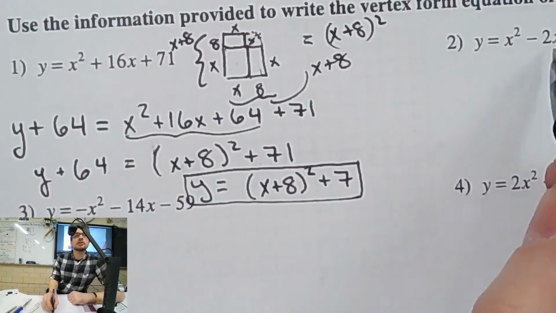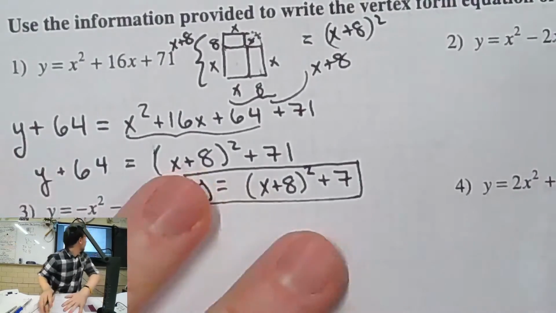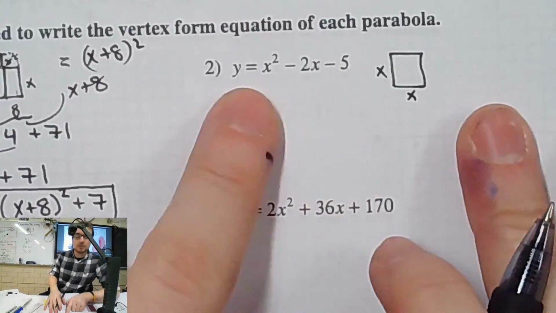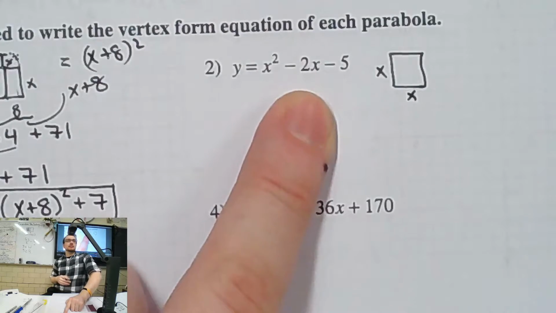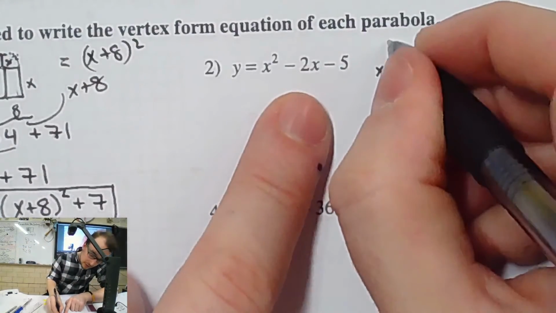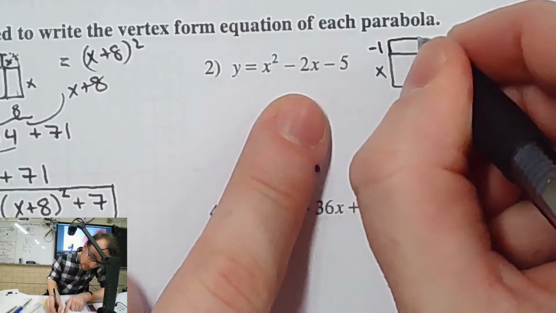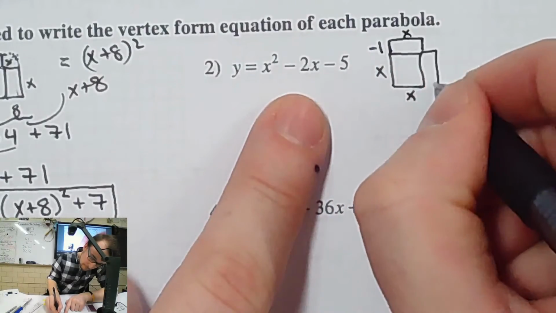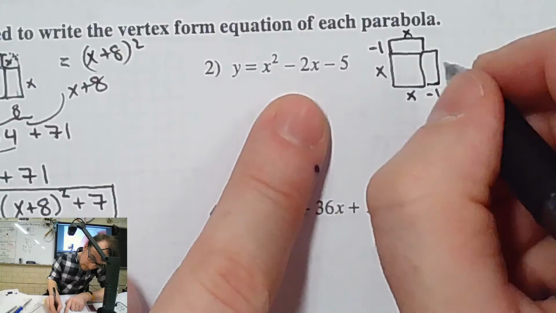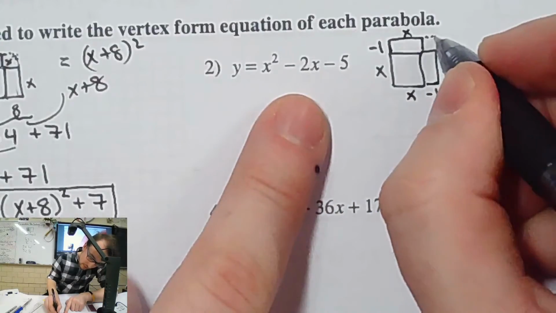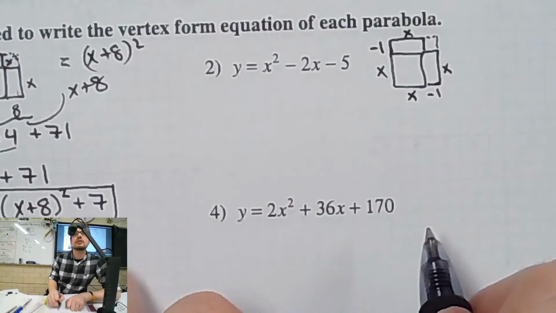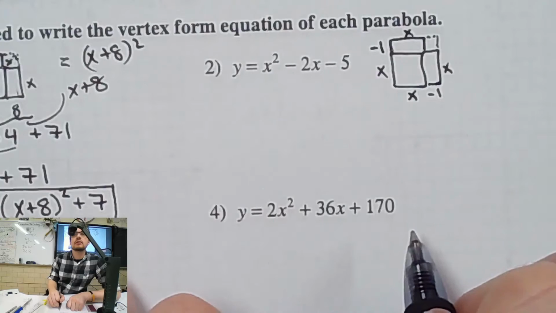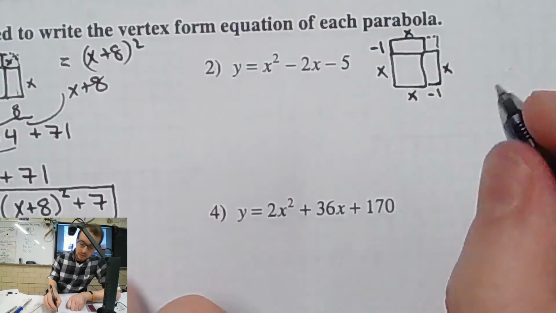How big are our rectangles going to be once we cut them in half? We have a square of x by x, right? We're going to have rectangles that, when we cut them in half, how big are they? Negative 1 by x. It's negative, it's fine. So that little bit right there is going to be negative 1 by negative 1, right? What's negative 1 squared? 1, right? So that's 1.